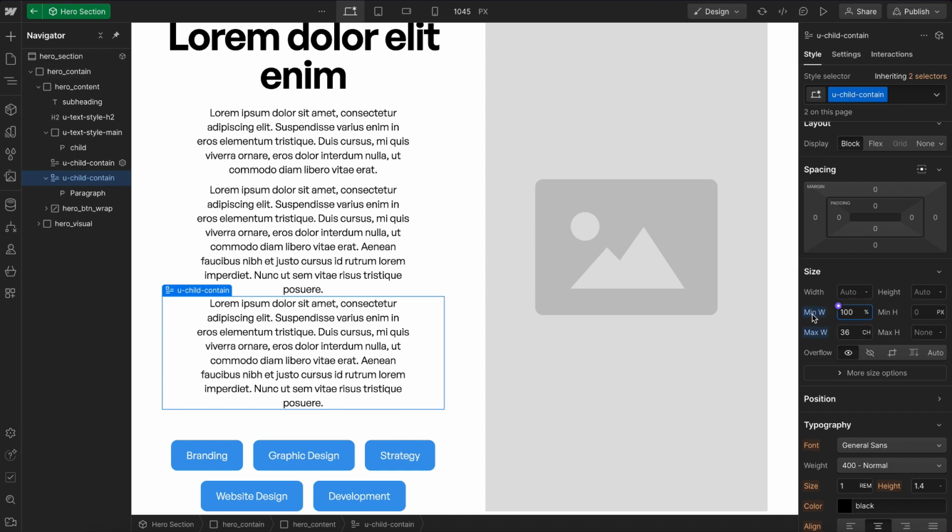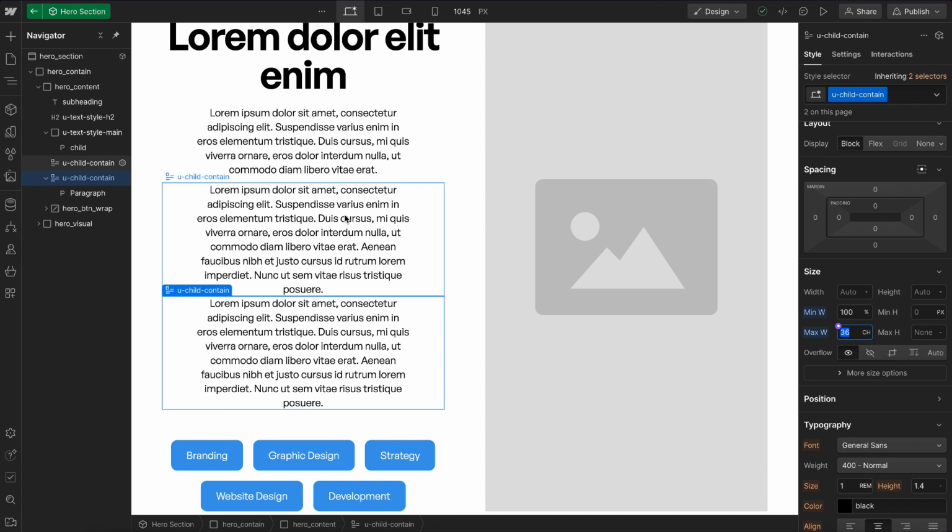And min width always wins out over max width. So if the min width is greater, that's what will apply. So this parent will always have a full width of 100% of its parent. And it has this max width, which really isn't doing anything at all on the parent. But since the child inside is inheriting from its parent's max width, the child is getting whatever max width we set here.